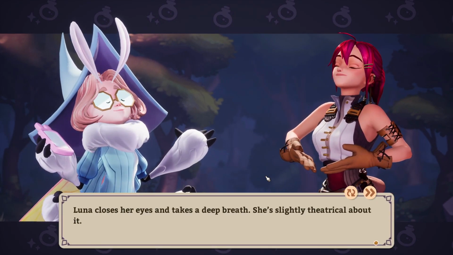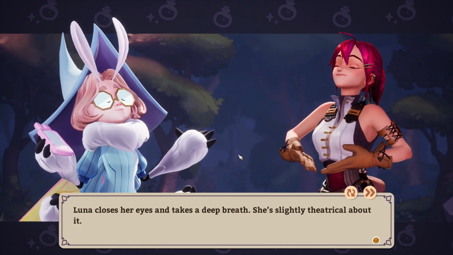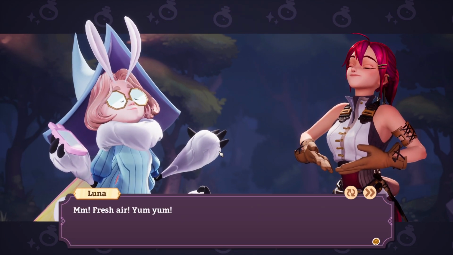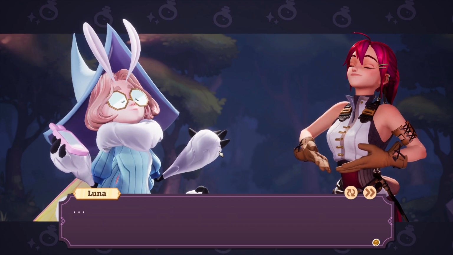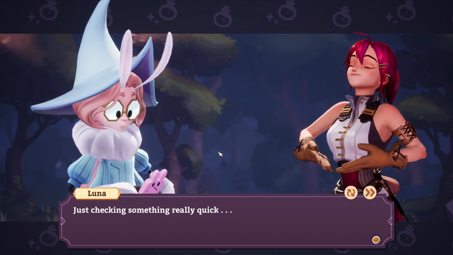Luna closes her eyes and takes a deep breath. She's slightly theatrical about it. What, and Sylvia isn't? Fresh air. Yum yum. Just checking something real quick.